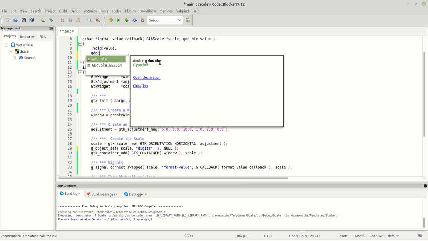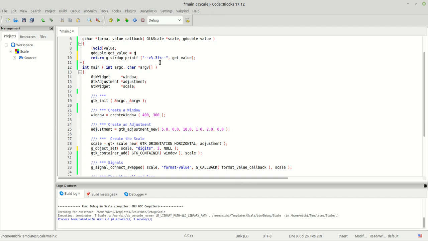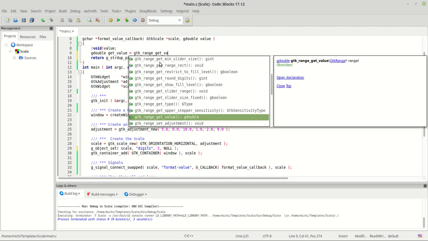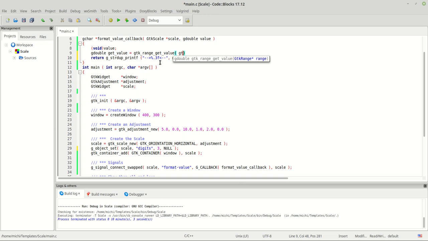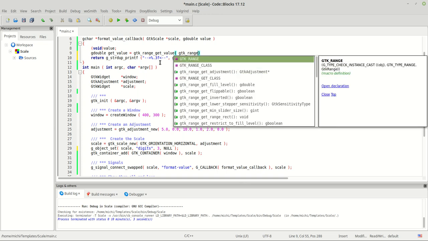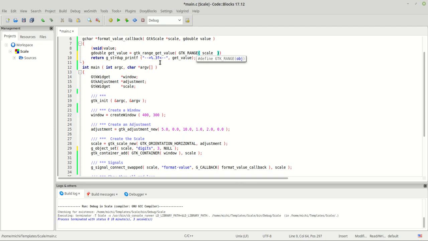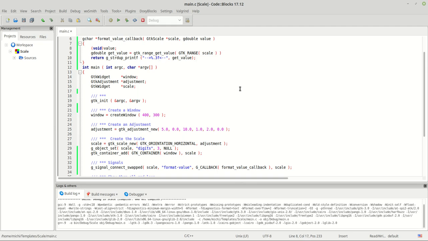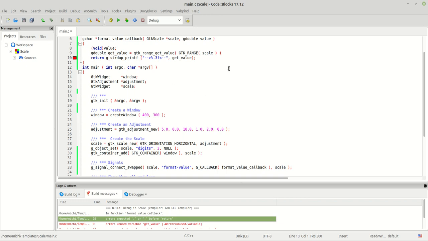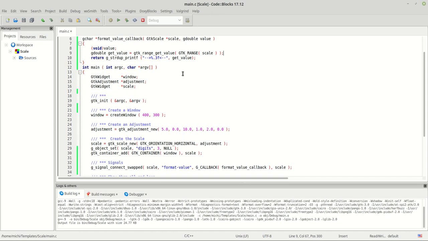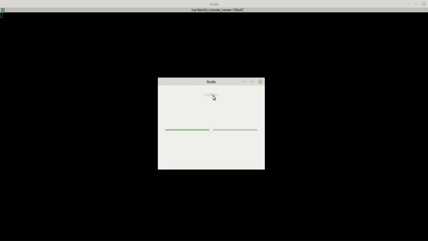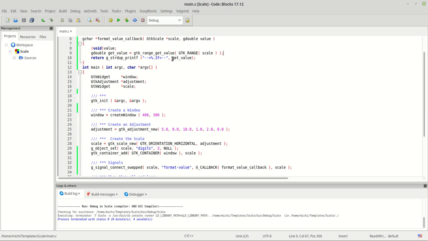G double, I create it again. So GTK range get value, GTK range scale. Basically this one should be enough for you, but of course you need to remember those things which I was telling you. Now we have those 3 digits which we needed.